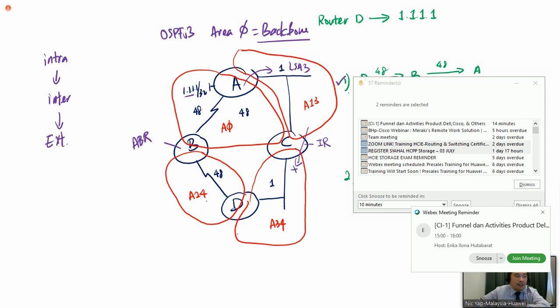It means that router D, going to 1.1.1.1, has only one option, which is to go to router B. They have no second option anymore because from this direction they do not learn any information between C and D. So that's why the answer for this is this. I have only one inter-area route. C did not give me any information because it's just an IR. It's not the ABR.